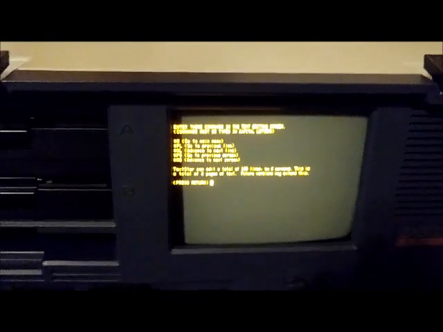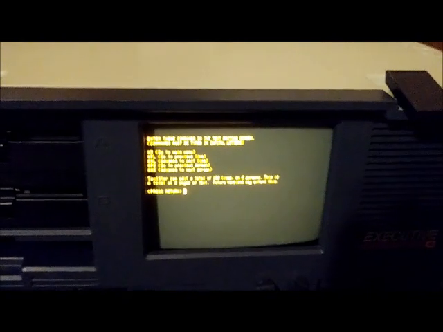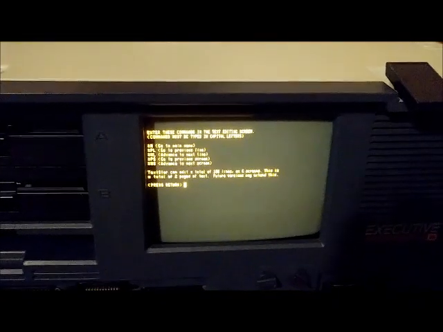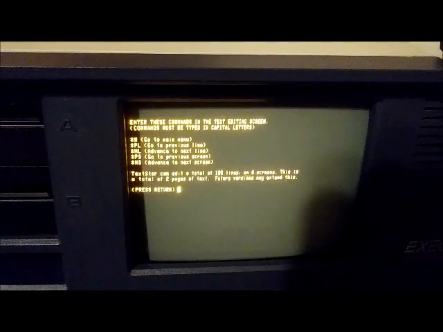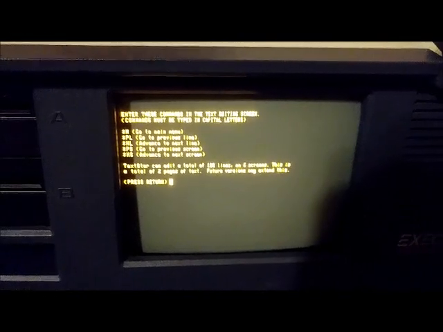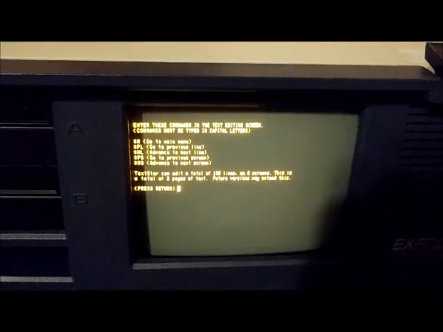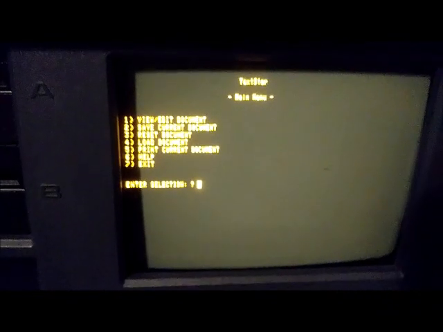The way it's set up is, since you can only show so many lines on the screen, as you're typing, it'll automatically split it into screens that you can move backward and forward through. At the moment, since it's just a really simple program, it can only edit a maximum of 100 lines, which is like 2 pages of text. But you can save multiple files, so if you have a long text document, you can just save it on multiple files. But that's basically it. Let me show you what the text editing screen looks like.